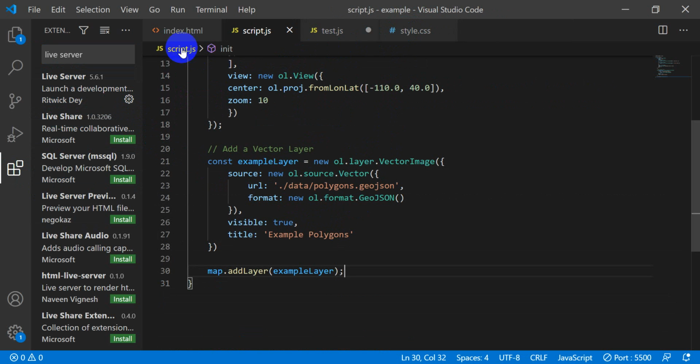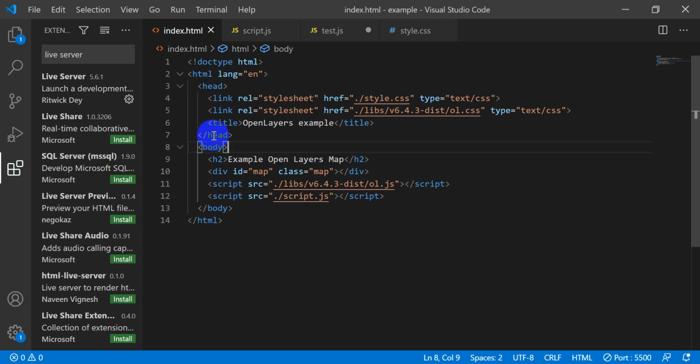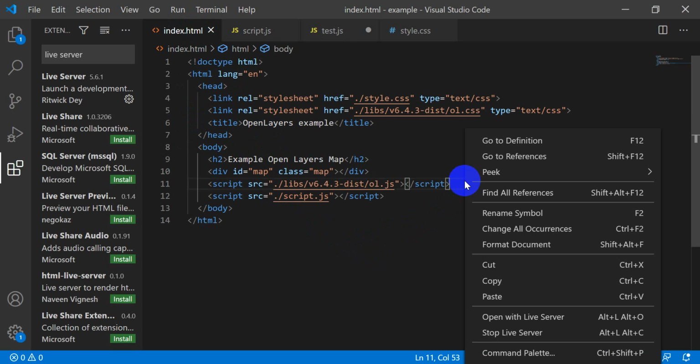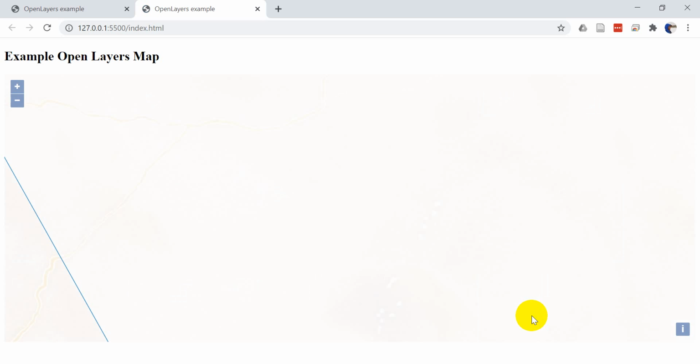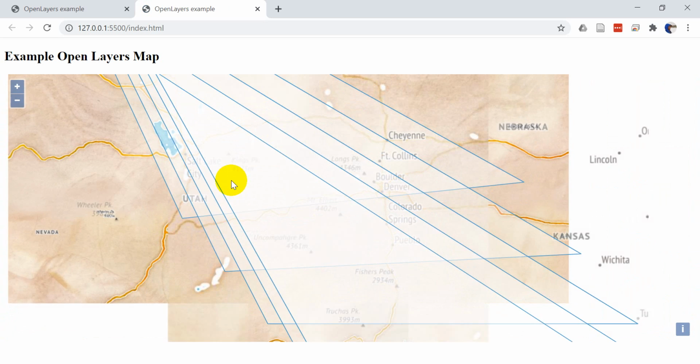Now let me show you what that will do for us. So if I come over here to my index.html file, which is where I specify my map and my script, I can right-click, and now you see this open with live server. If I open this with the live server, it's going to basically set the server up so that it can display everything in my project. Let's go ahead and click open with live server. Okay, and now I'm going to zoom out, and you'll be able to see this.